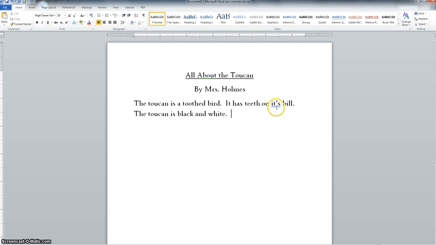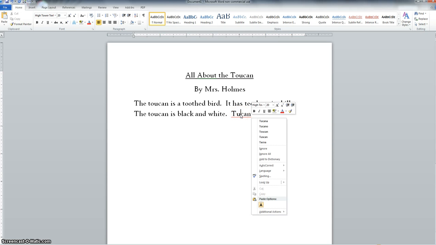If I see something squiggly underneath a word, it means either it's not the right word or I spelled it wrong. And this is telling me I should take out the apostrophe. The red line is telling me it's spelled wrong. I put my mouse over the word and right click. That's the button that is not the one you normally touch.